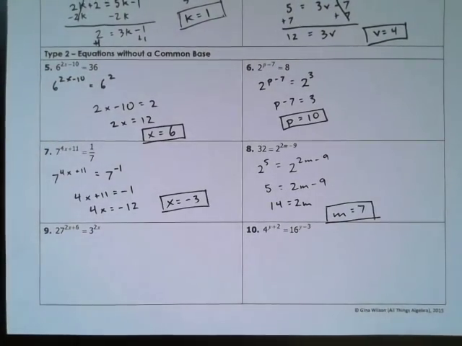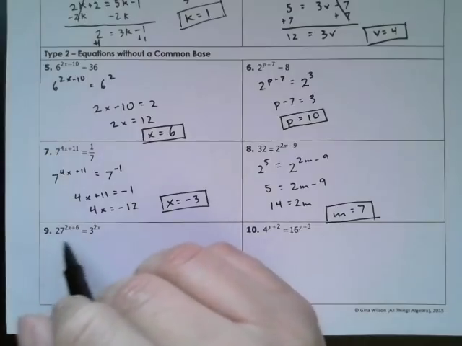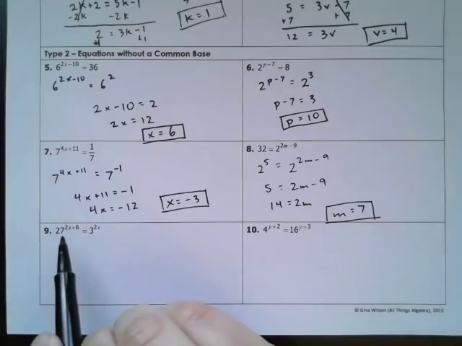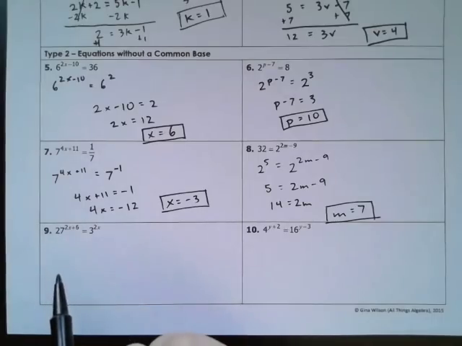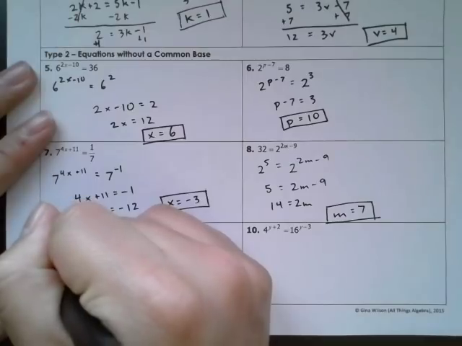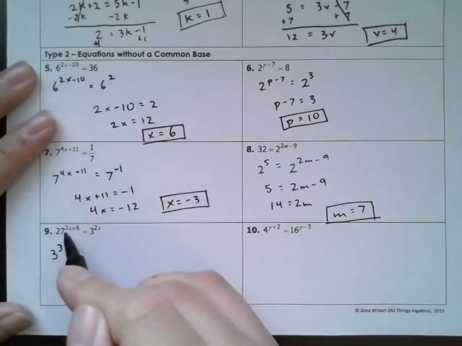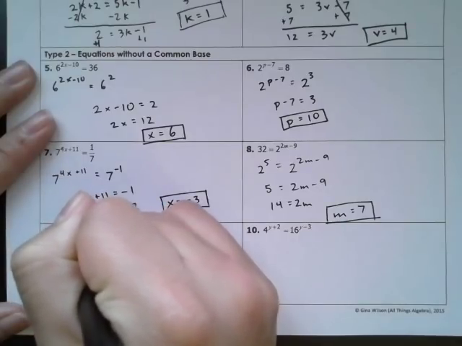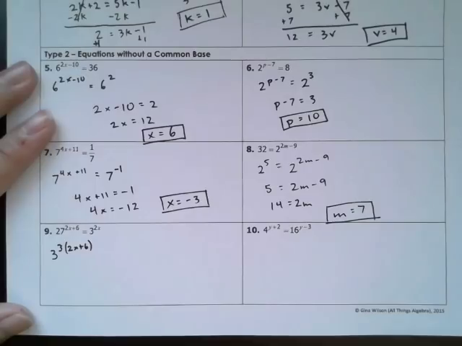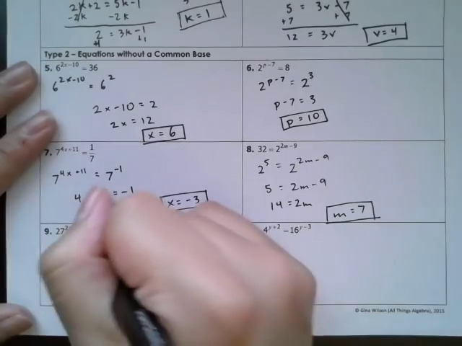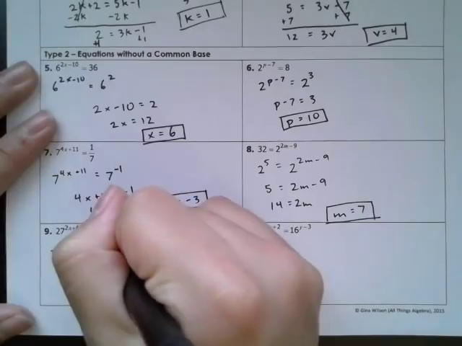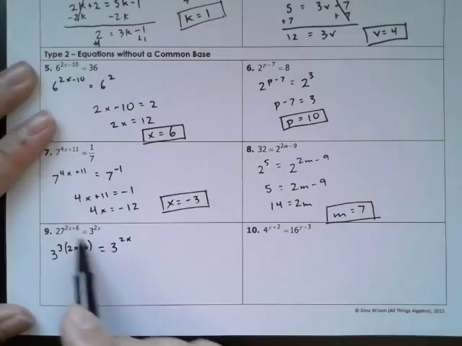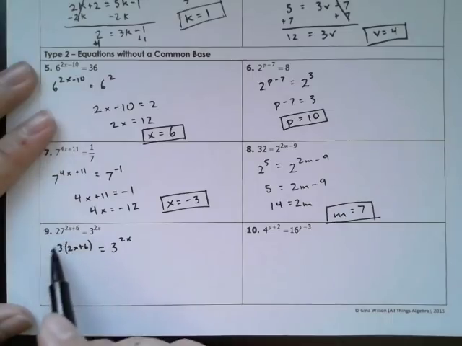Number 9, so we start, the level of complexity is increasing now. I have a base 3 here, 27 here. I can rewrite 27 as 3 to the 3rd. Now I have 2x plus 6 already in the exponent there, so it's still part of the exponent. I just rewrote 27 as 3 to the 3rd. That's equal to 3 to the 2x. I can merge these, combine these, using distributive properties.